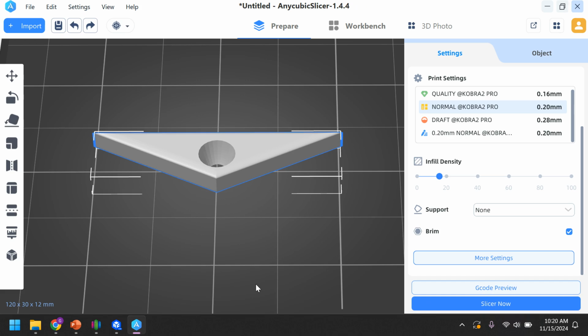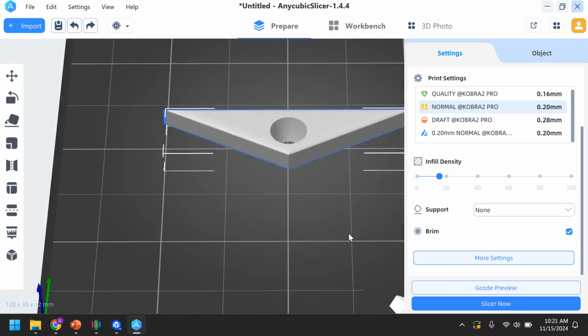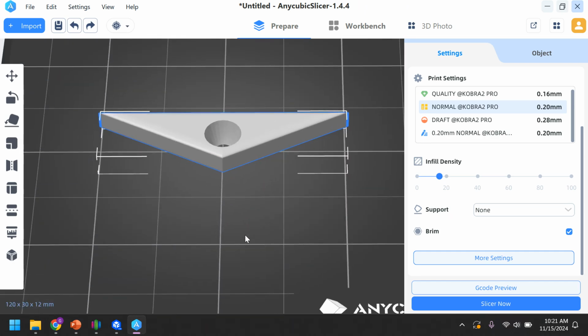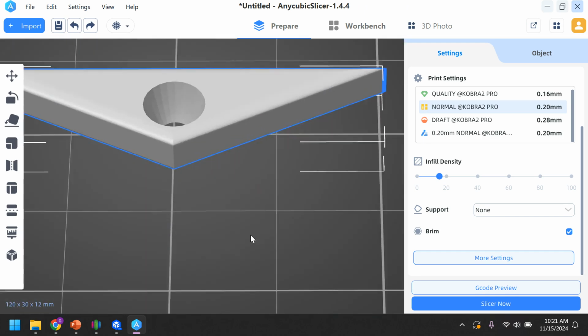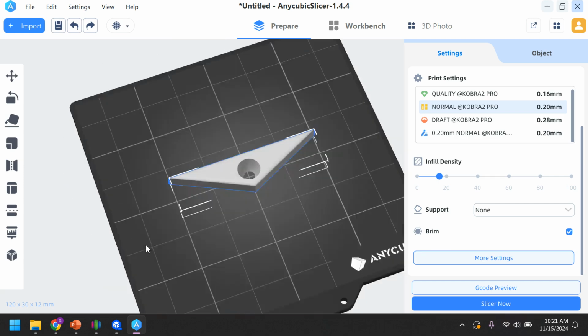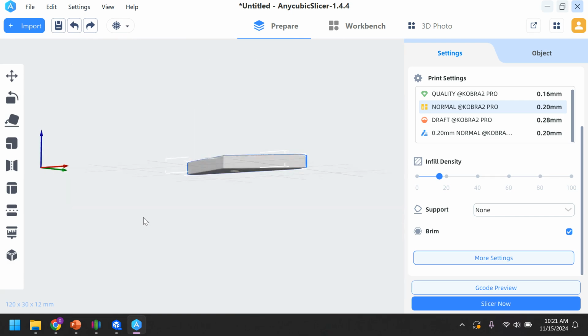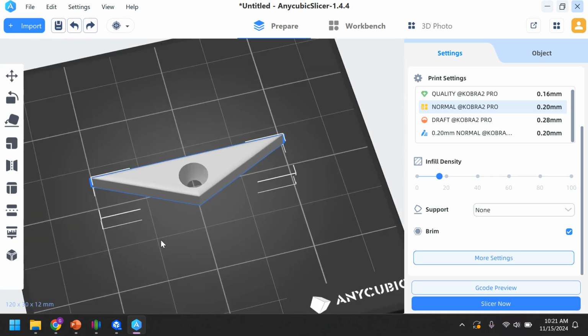Now I'm using a mouse. I definitely recommend you use a mouse because I'm going to like right click. I'm going to use the scroll wheel. If I right click and hold, I can drag and pan the entire bed, right? If I use the mouse, I can scroll in and out. And if I left click on the bed, I can move the bed around, right? Right click, left click, scroll wheel.